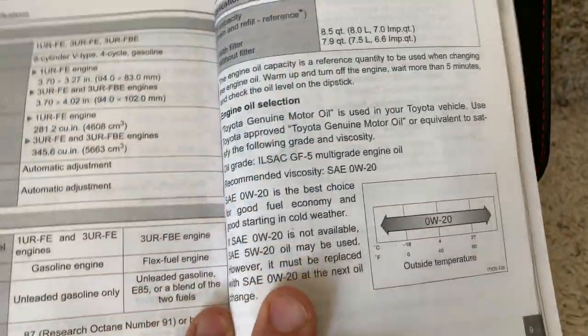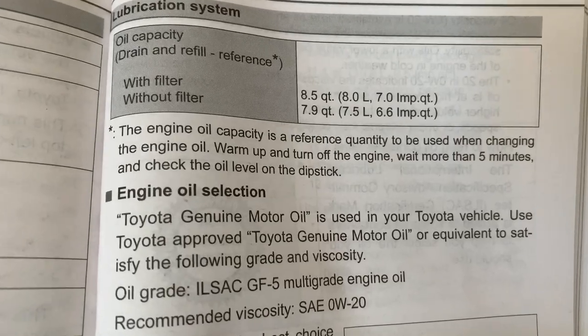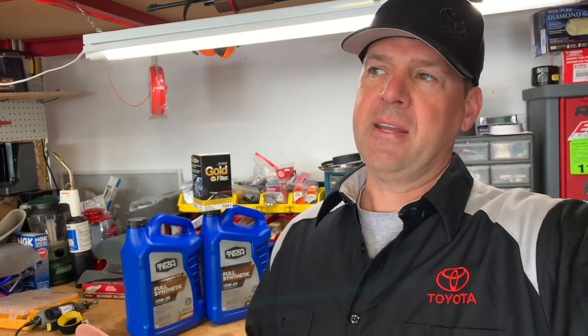Great day to change the oil in the new Tundra. We're going to have to take off the skid plate — a few bolts there to hold that on — drain the oil, pretty straightforward, and deal with the cartridge style oil filter. All it is is crawling around on your garage floor or driveway, draining some fluid, tightening everything back up, and putting in the right amount, which is 8.5 quarts for the 2019 Toyota Tundra. Rather than taking it half an hour to the dealership — you just never know what you're going to get — sometimes you come back with stripped skid plate bolts or the wrong oil. So I choose to do it myself, then I know it's done correctly. Everything here was about $40–$45, and the time is worth that to me.